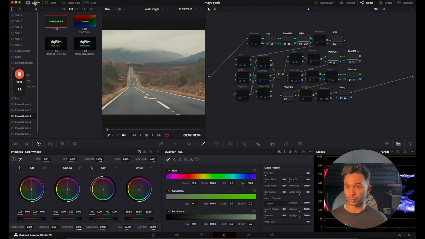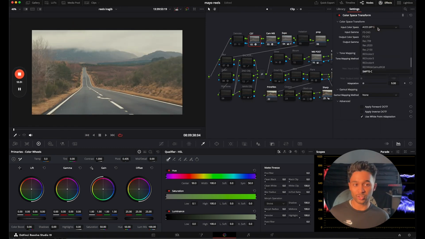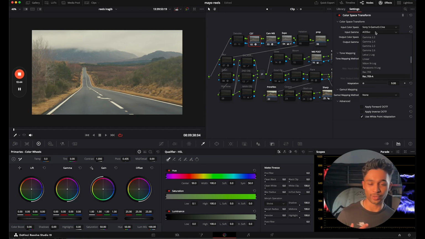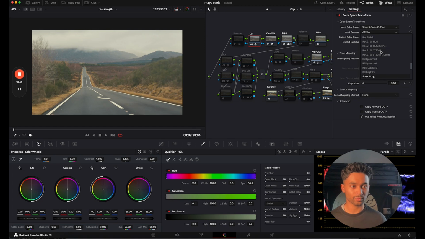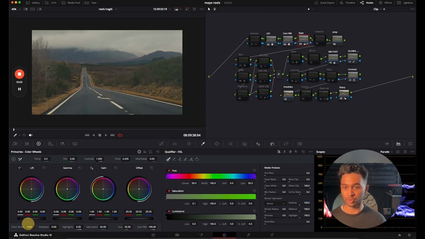I'll use Digifilm 2.5, go over to my CST, input your camera settings. If you just use an iPhone, you can still use something like Digifilm. All you have to put in is just Rec 709, unless you're using the iPhone 15 Pro and you're using Apple Log, then you input Apple Log, etc. So here, S-Log3 in this, I'm actually going to bring the exposure down ever so slightly with the gamma.